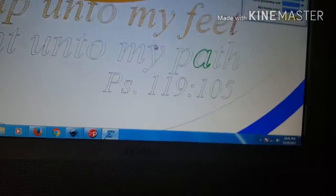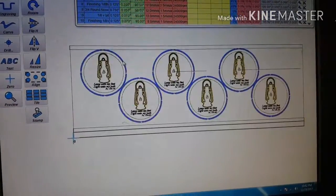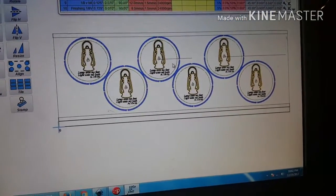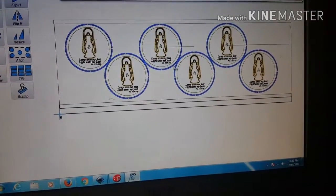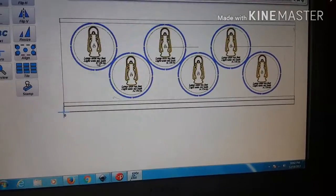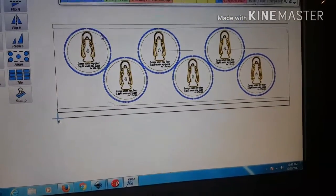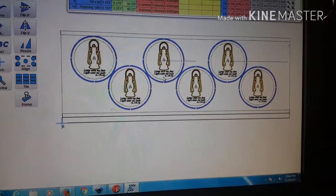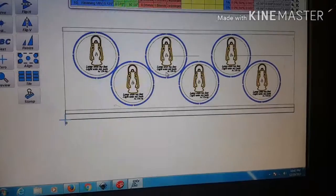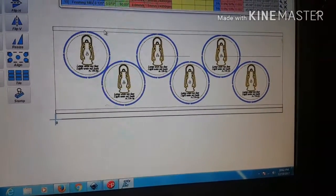I'm going to finish this up here, and okay, I'll be right back. As you can see here, I've actually cheated on how I drew out all of these. Because these letters take a long time to define, I decided to just tile them out and set them the right distance apart. But having the drawing confirms my distances, confirms that everything's exactly how I want it to be. So I'm good with that.